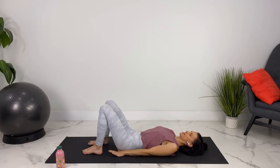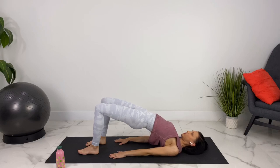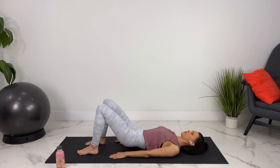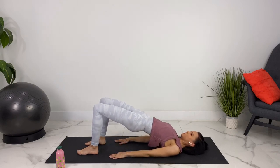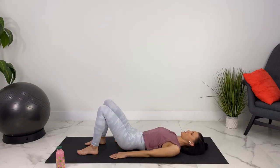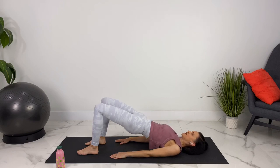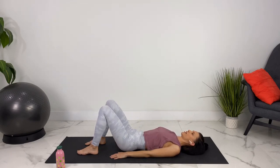We can take our hands down beside us. And if you wanted to add a Kegel here, we can Kegel, activating our glutes as we push up. Lower belly is pulling in, rolling down, moving with your breath. Exhale, Kegel, engage up. Inhale, release down. Again, exhale, engage up. Inhale, release. I'll let you move with your own breath.